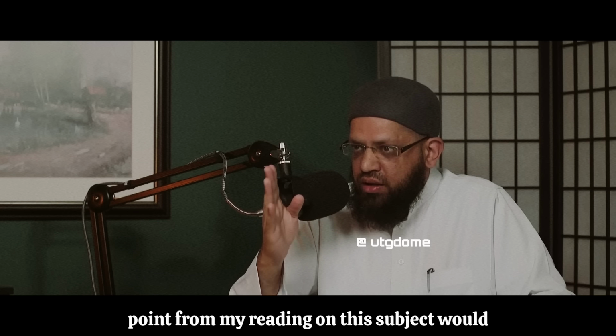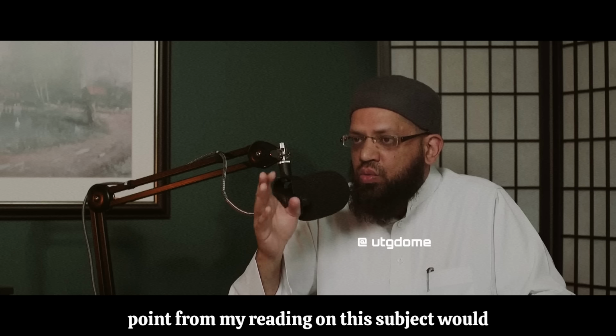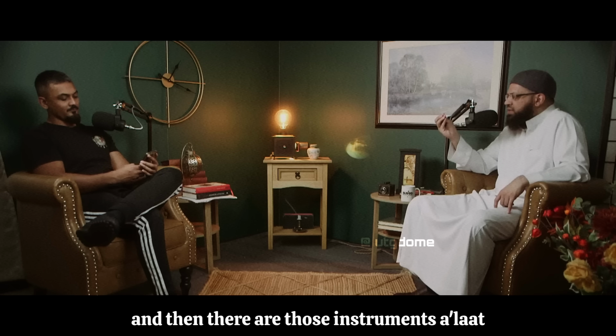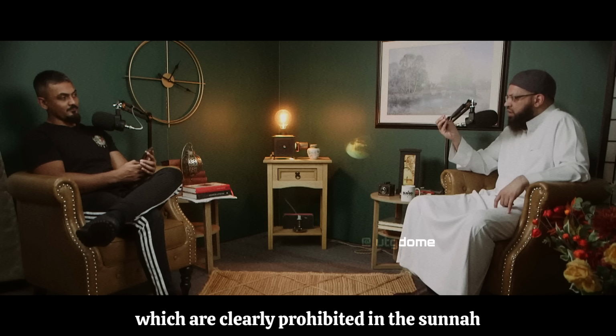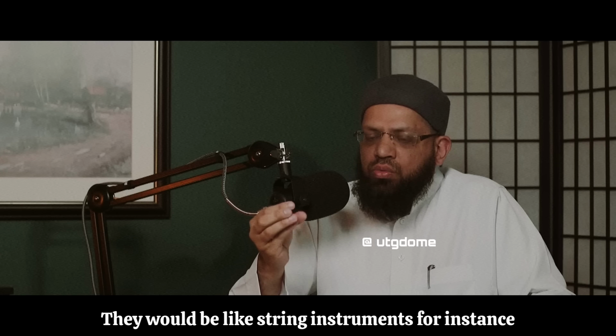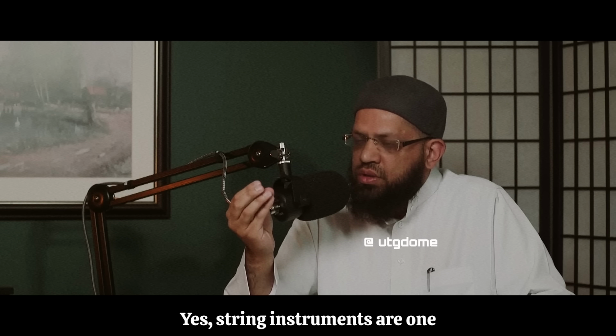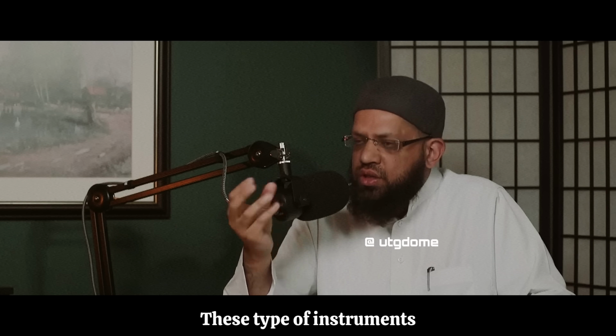The correct view, from my reading on this subject, would be more of a middle stance. Which is? That firstly, the daf is permitted, and then there are those instruments, alat, which are clearly prohibited in the sunnah. Like? They would be like string instruments, for instance. Guitars, violins. Yes, string instruments are one. Harp. These type of instruments.